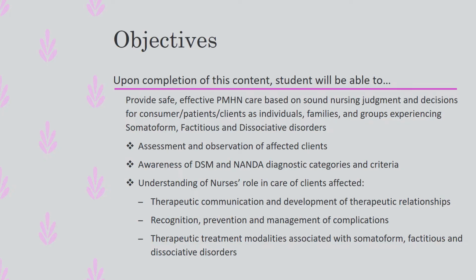By the time you have finished this lecture, you, the student, should be able to provide safe and effective mental health care based on sound nursing judgment, and also make decisions for the consumer, the patients, or clients as individuals in conjunction with their families, as well as groups experiencing somatoform, factitious, and dissociative disorders.